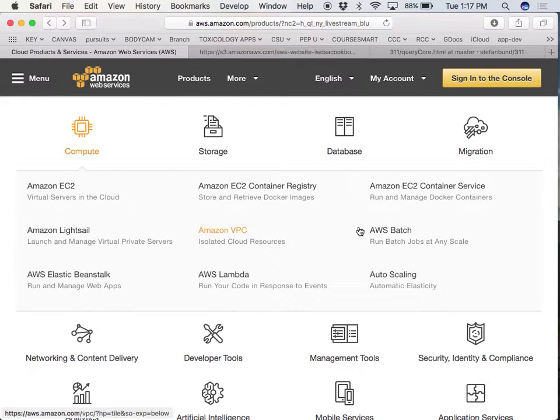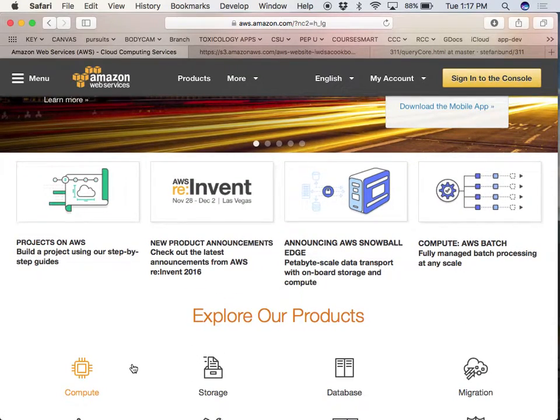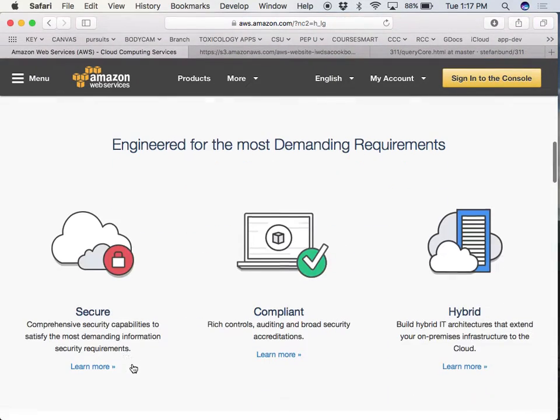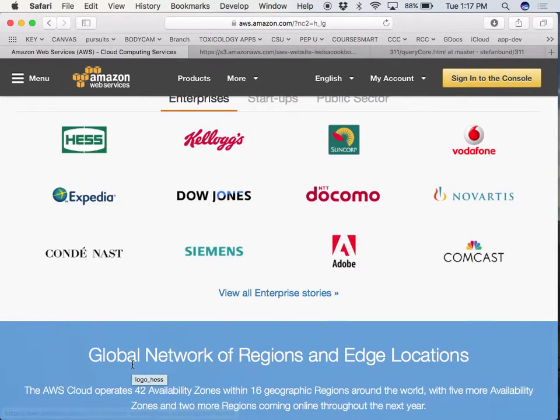So what we're looking at right now, and Amazon is a business that grows a couple of $1 billion every quarter at this point. It's its own IT company within Amazon, but there are so many customer stories happening on top of AWS right now, these are Dow Jones, Expedia, Novartis, biotech. It's kind of ridiculous. And now we're seeing whole universities just foregoing their IT and gradually pushing all of their applications onto AWS.